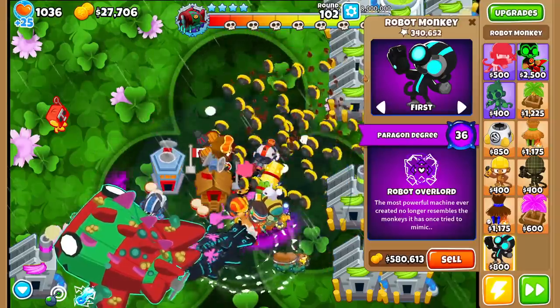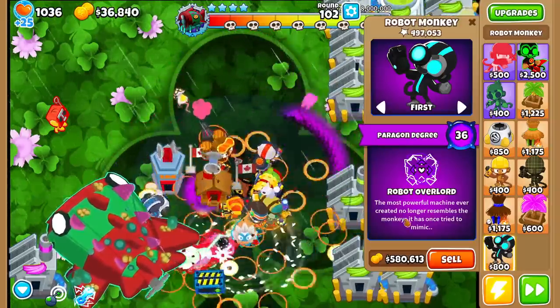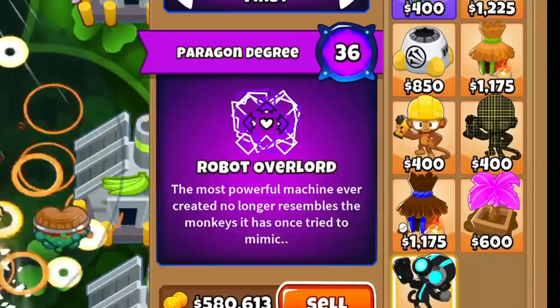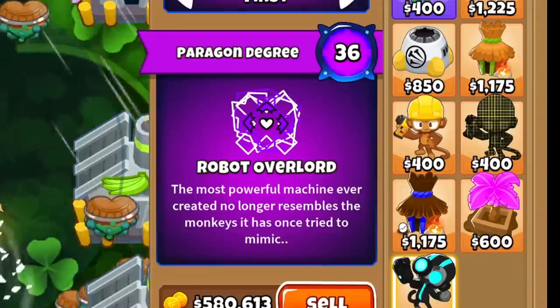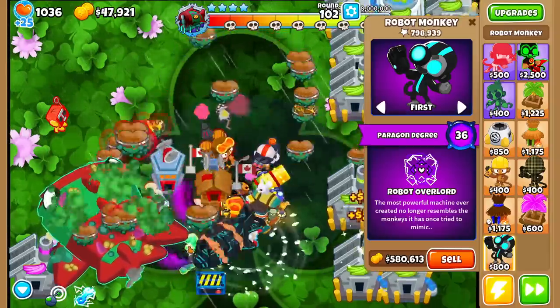I'm also kind of curious, is there any uptime with this guy? Because it seems like there's no ability, so I think it's just up all the time. I also didn't read the description, so let's see. The most powerful machine ever created no longer resembles the monkeys it once tried to mimic. Okay, that makes more sense. It's just completely different than its subordinates.